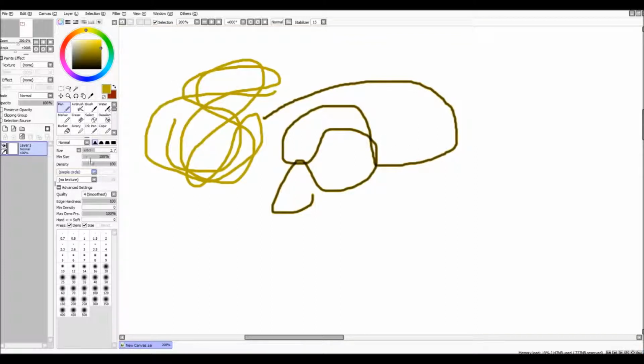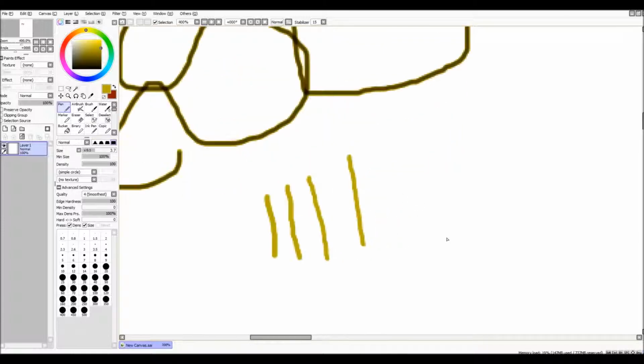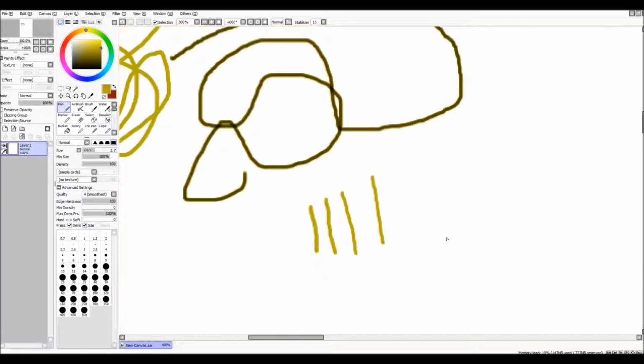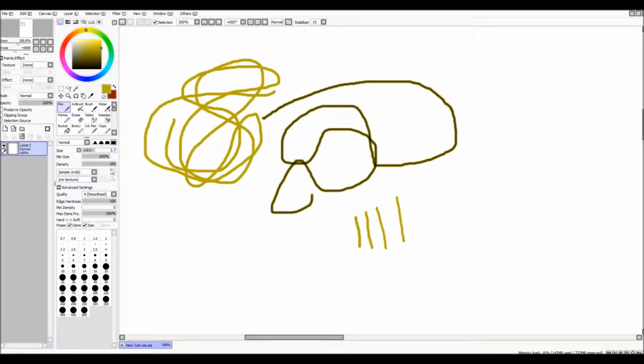We also have these little tools over here. This is the edge shape of your pen tool. And we can make it really tiny, which is what we had, or we can make it kind of fat and round, and we can make it a little more square, and then we can make it really square. You can't really tell the difference too much. The differences are more noticeable in other tools, but in the pen tool, not so much.